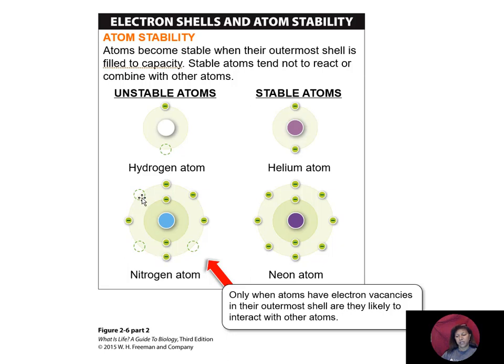When we look at nitrogen, we can see it has 1, 2, 3 vacancies in this outermost shell, which should be able to hold 8. It only has 1, 2, 3, 4, 5 in its outermost shell. It has 5 in its outermost shell because we can hold 8. So it's got 3 vacancies. It is unstable. It wants to react. When we look at neon, it has 8 in its outermost shell, which is filled. This is not a reactive molecule. It doesn't want to react with other molecules. Okay? So we can look at the outermost shell to tell whether or not a molecule will be reactive.